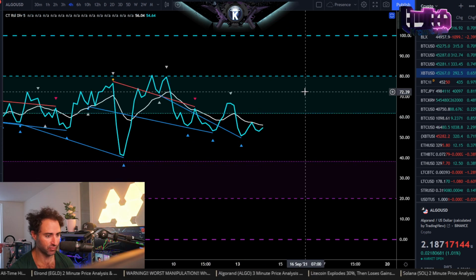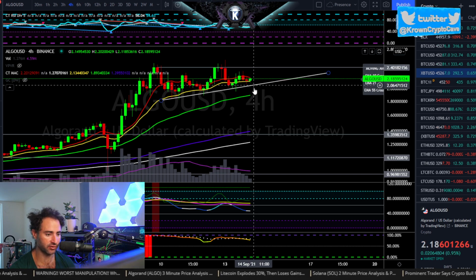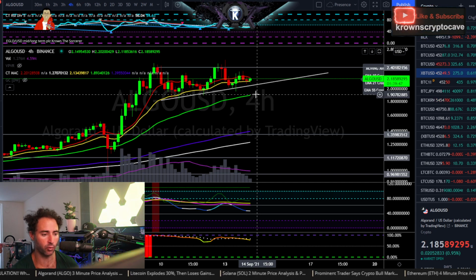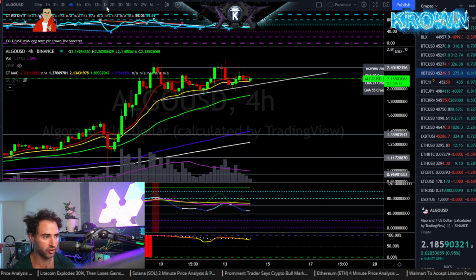4-hour RSI looks corrective, looks good. Now, I would say if it does break below about 208 or so, I would be looking for the same sort of downside move down to about 190 that I had kind of plotted out before. But again, do not confuse that with a reversal. This is a good chart here.